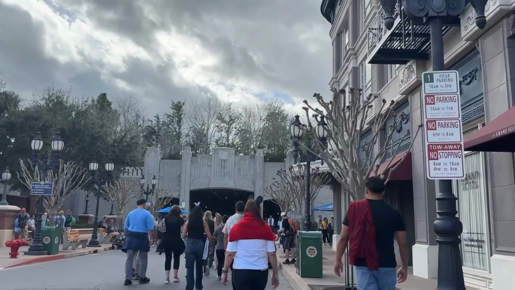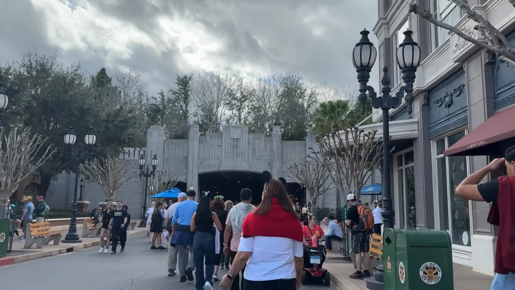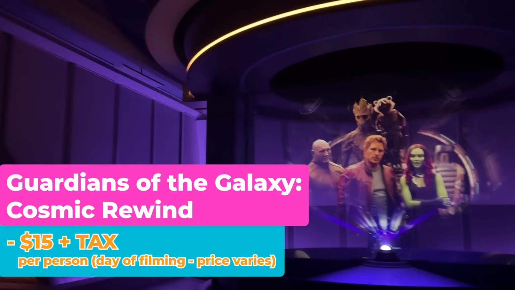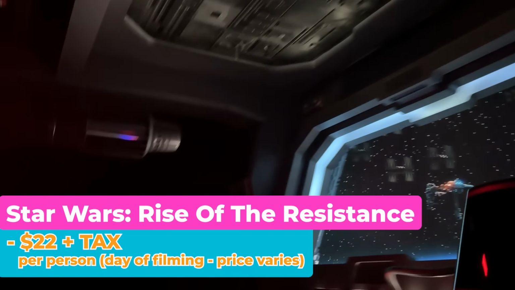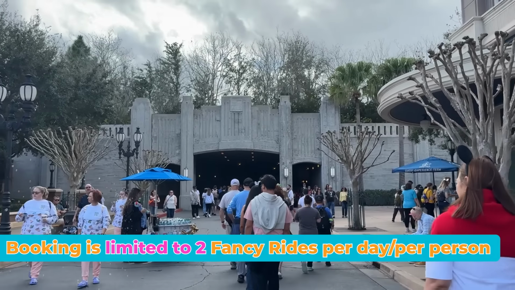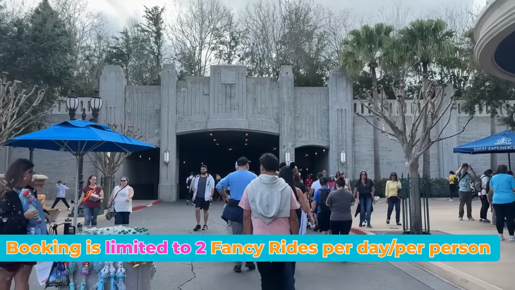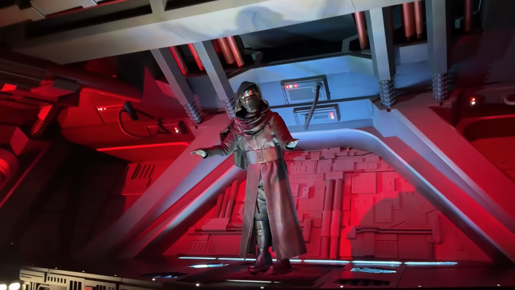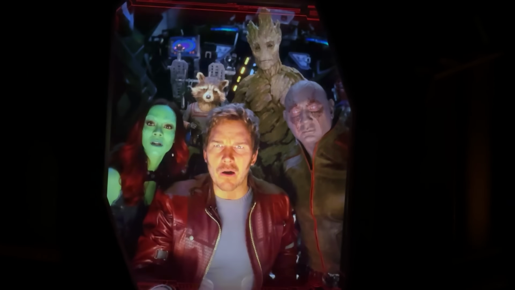The price is gonna vary by attraction as well as by day. Busier days are gonna be more expensive than not busier days. Today, Guardians of the Galaxy was $15 and Rise of the Resistance was $22 plus tax. I don't know why they don't include tax, but what are you gonna do? Each person can only book 2 fancy rides per day. Even if you were willing to pay for all 5 of them, you can only book two. Obviously I chose Rise and Guardians because I think of the five all being very popular attractions, I think those are the most popular of those five.